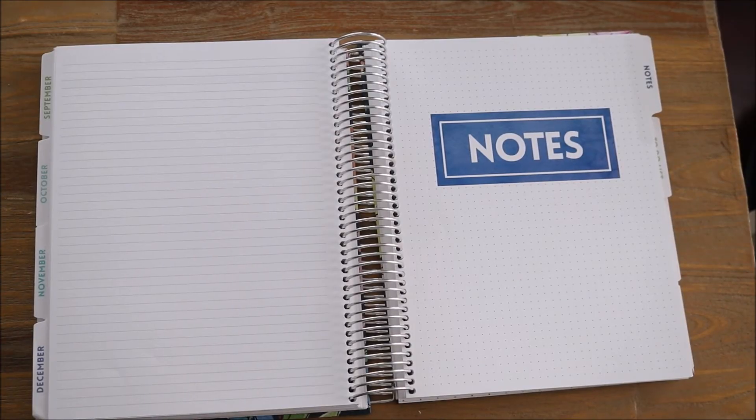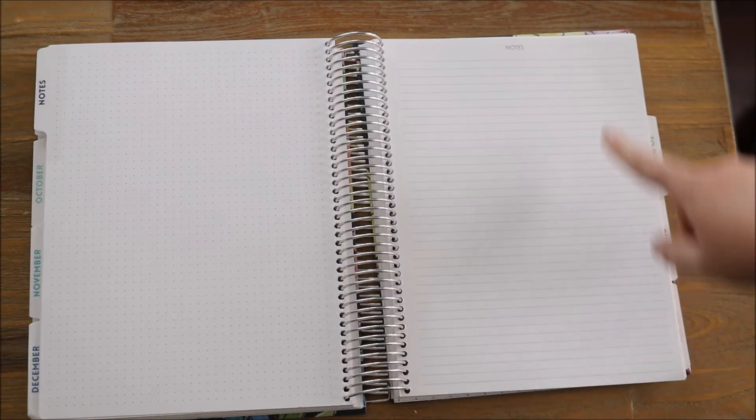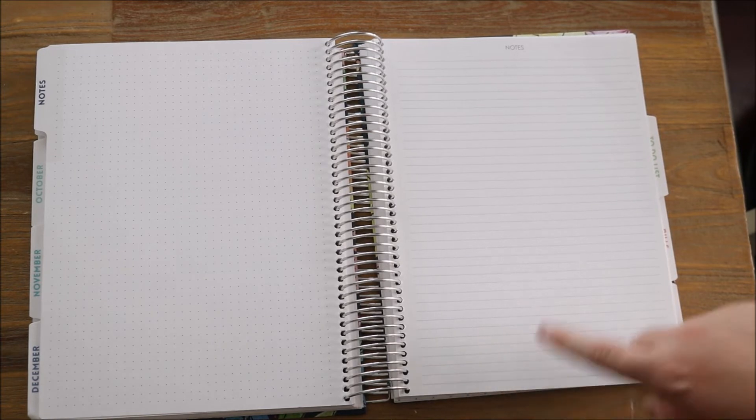Jumping to the end of the planner, here are some add-ons that you can add to the back of your planner. There's a long list of different types of sections that you can include, and you can include up to four additional sections. Those are extra charges, but I have always found them to be completely worth it because you get so much space. This first section of mine is a notes section and I believe you get 20 lined blank pages.